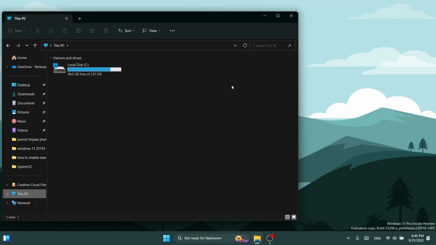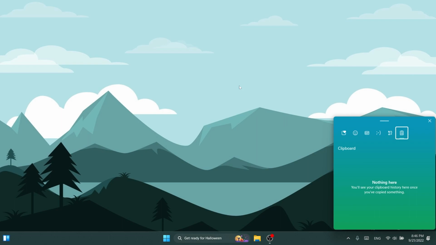We also have some updates regarding the search from File Explorer. Now the search from File Explorer Home will show recent file activity for cloud files in details view. Regarding the clipboard history, Microsoft is beginning to roll out a change to support the use of clipboard history on password fields. They are beginning to roll this out, so the experience is not available to all Insiders just yet, but I think this is something really interesting. Maybe you would be able to copy passwords and see them blurred or something like that in the clipboard history. That is pretty nice.